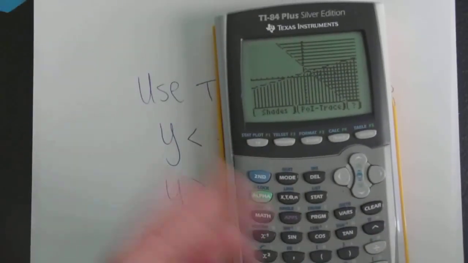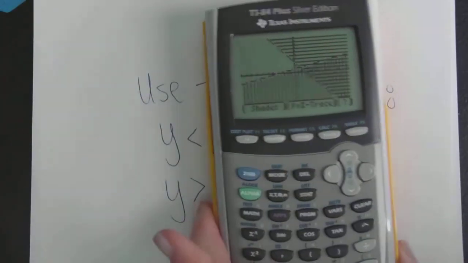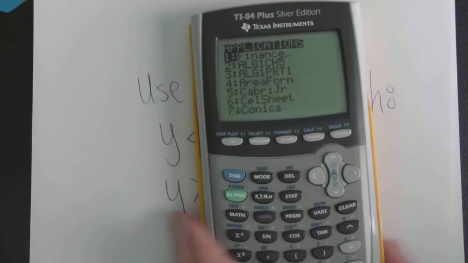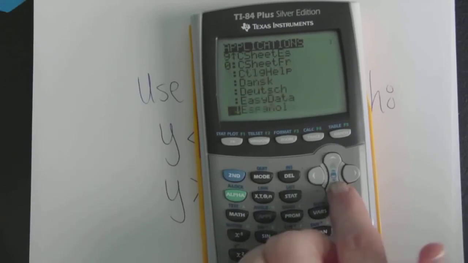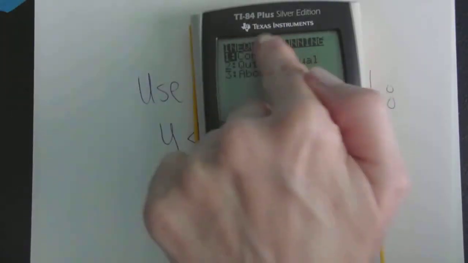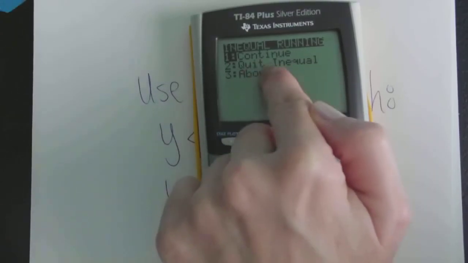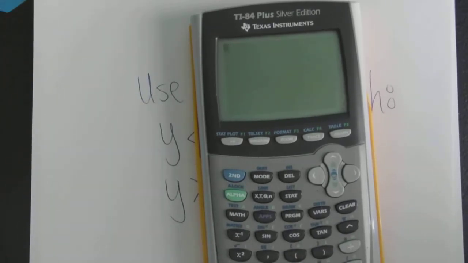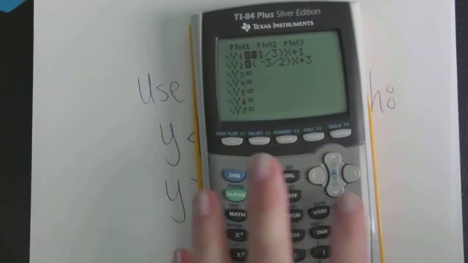Now, I will say this. If I'm not doing this type of deal, I like to turn my app back off. I don't like it on because I don't like all this stuff on my screen if I don't need it. So let me just show you how to turn the app off. All you do is press apps and you select it again. Now for me, I've got to go down and find it. I have a lot of apps on here. So down, down, down we go. There it is, Inequalities. If I hit enter, it'll give me some choices. I can just continue, which is fine if you want to do that. Or I can quit. I want to quit. So if I choose number 2 and hit enter, it should be not working anymore.